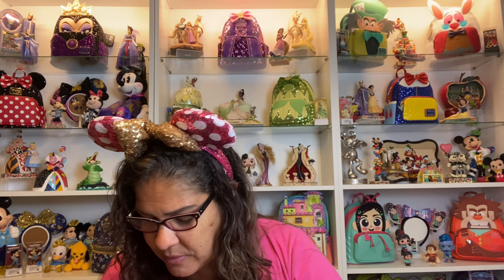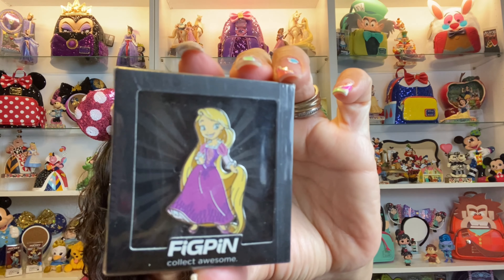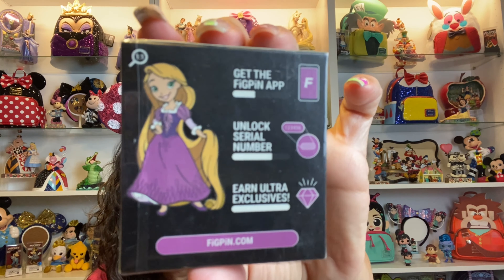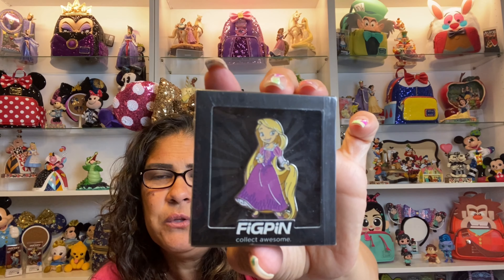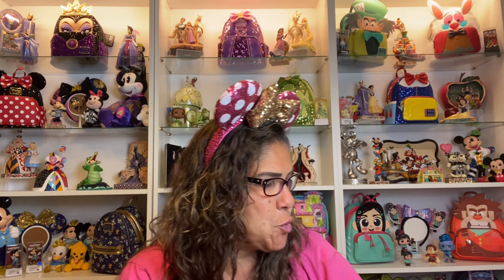The pin I traded Marie for is a Rapunzel mini fig pin. I had sent her the Morph plush pin from a Pixie Plush package, knowing she really wanted it. These fig pins came out at Claire's — the mall store — and there were a few princesses plus other characters and fandoms available. I think I'll keep one and let the other become a trader. Thank you, Marie and Duchess!